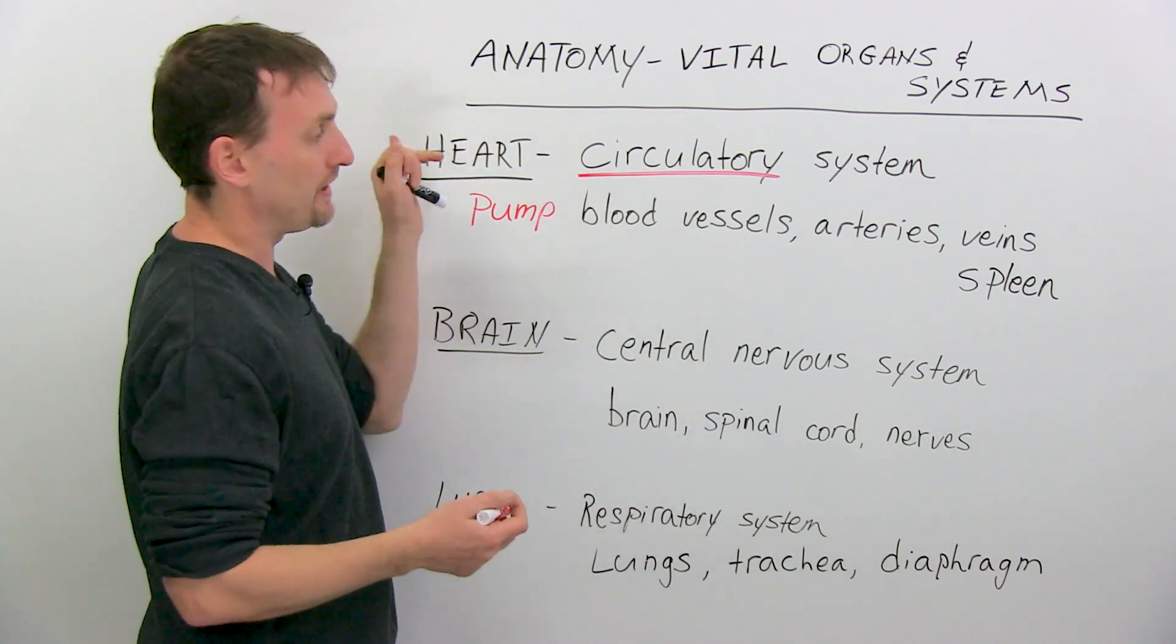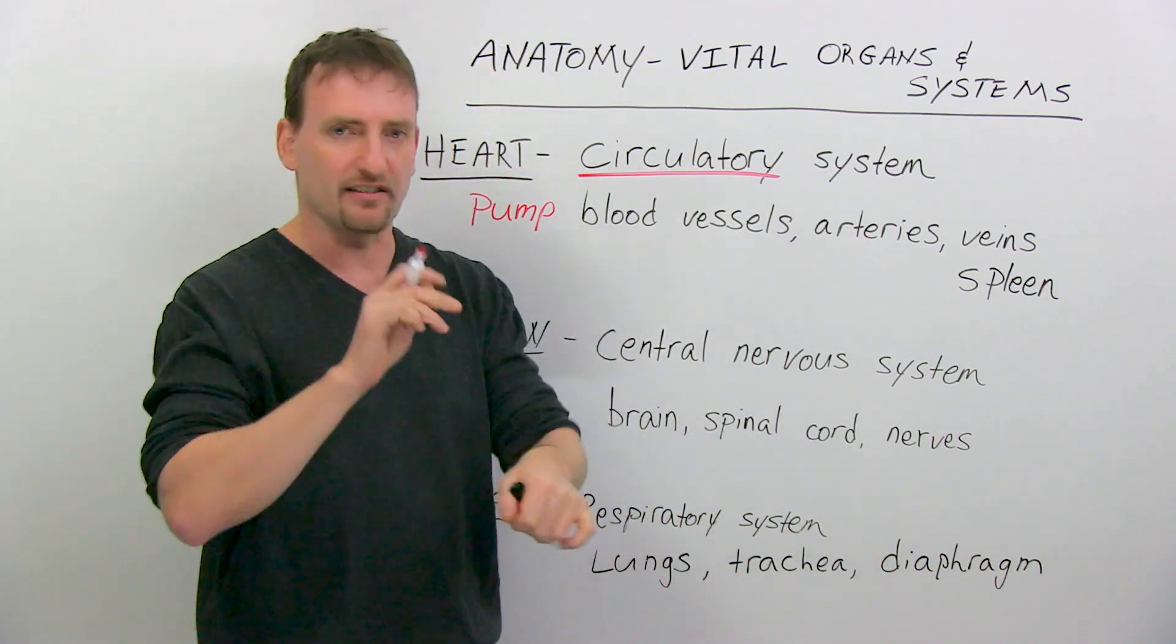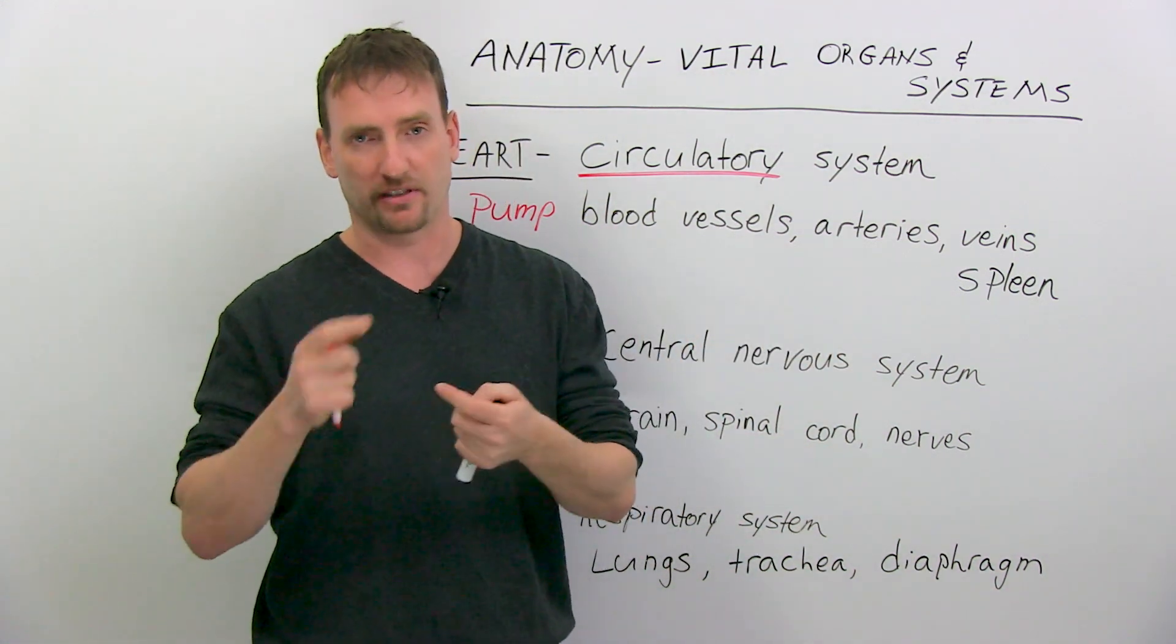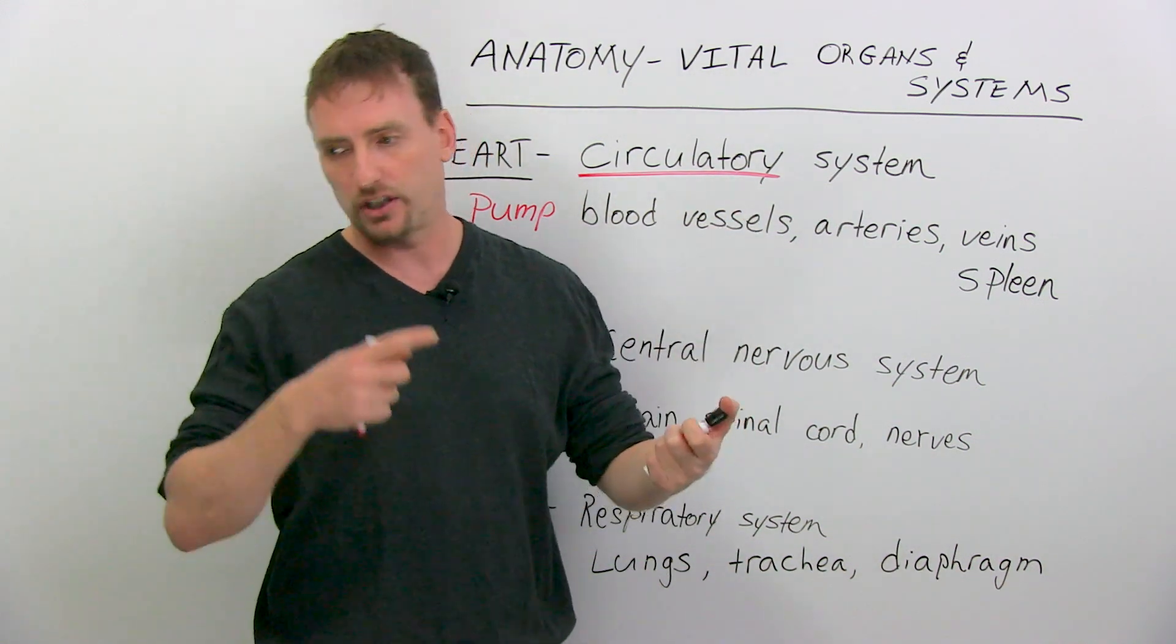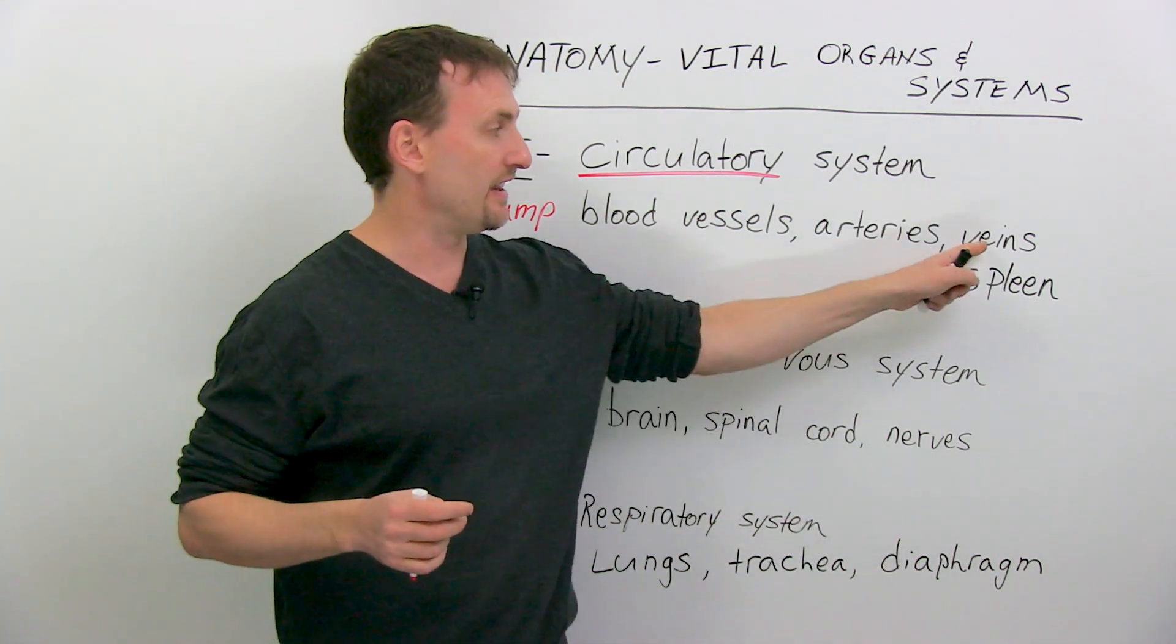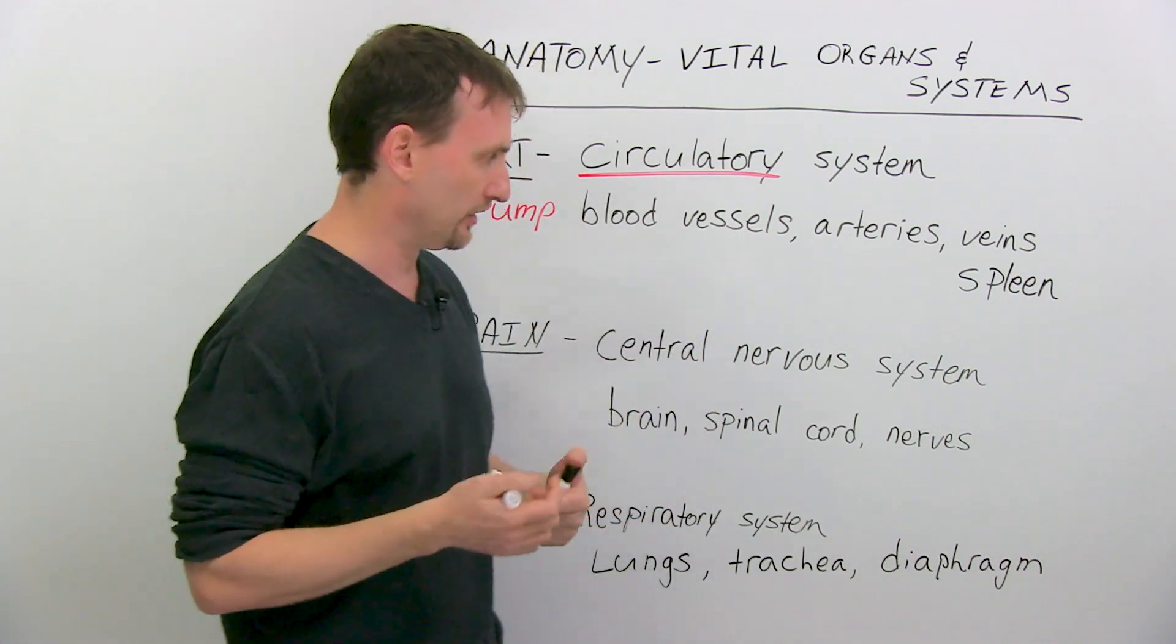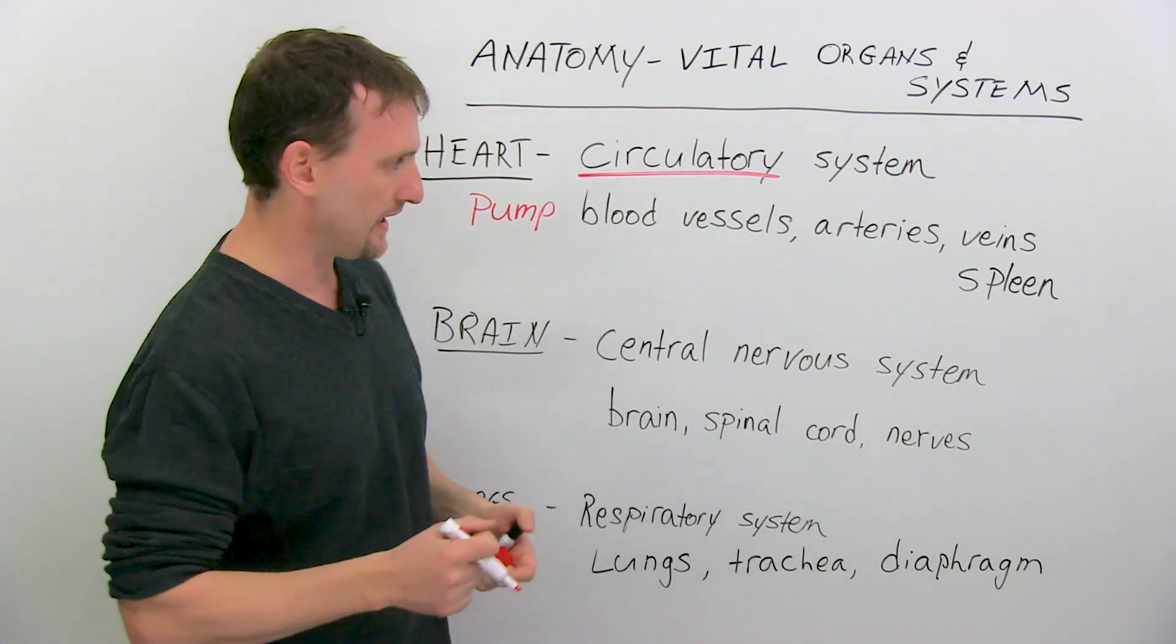The system is basically made up of the heart, of course. The blood vessels - these are the small little lines of blood that reach all over your body. The arteries - these are the big, the main blood vessels, the main pipelines if you want to call them, that leave the heart full of oxygen and travel all around the body and spreading the oxygen all around. And then the veins - that's the blue ones that you might see on your arms - they are going back to the heart without oxygen to get refilled. And then you have a spleen, which is another organ we're not going to get into right now.